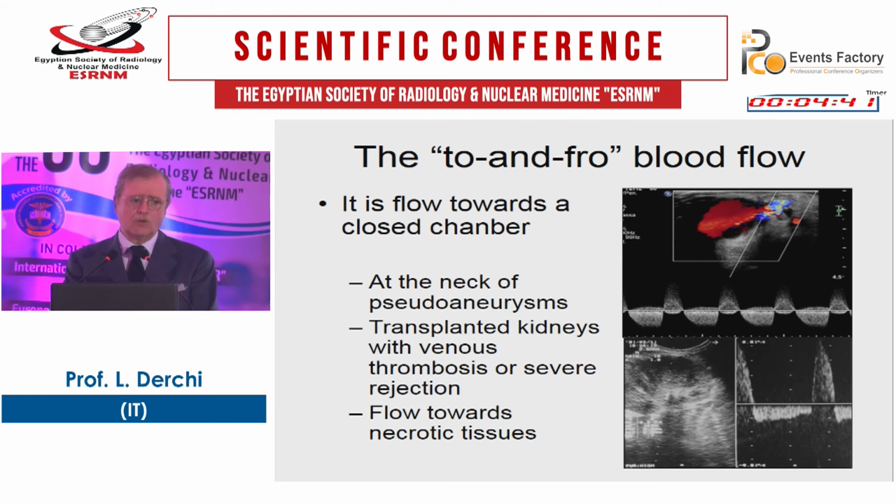In systole, when pressure within the vessel is higher than that within the pseudoaneurysm, flow enters into the pseudoaneurysm at the neck. But then in diastole, when flow within the vessel has lower pressure, there is a higher pressure within the pseudoaneurysm, then flow gets out from the same neck. So it is flow which goes to and fro, and does not have any possibility to provide blood, oxygen, and nutrients to the tissue.